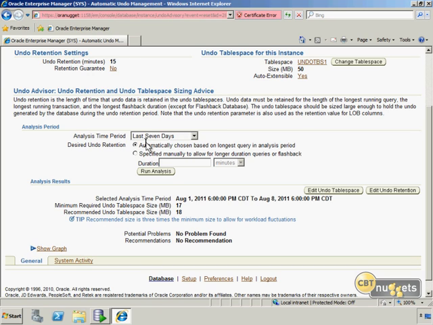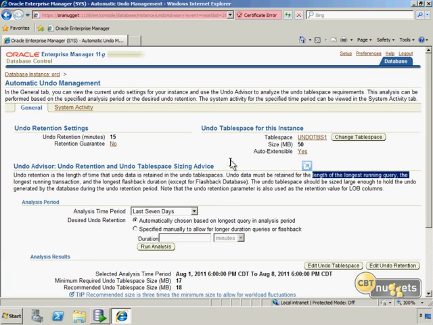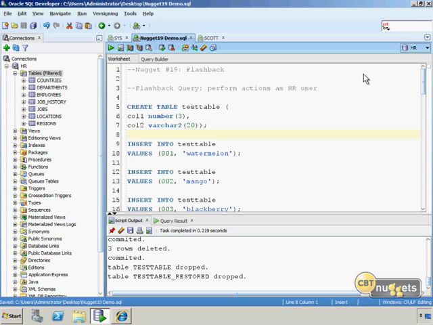Oracle 11g is a self-maintaining and self-optimizing system. Therefore, we have an entire advisory framework where you can ask Oracle for sizing advice based on query load on your systems. And it tells us here some useful information: undo retention is the length of time that undo data is retained. Undo data must be retained for the length of the longest running query, the longest running transaction, etc. That's pretty obvious. We want it to be large enough to be able to roll back in the event of some problem. So we can have it analyze the data and go on from there. Pretty straightforward stuff. Now, let me exit out of Oracle Enterprise Manager and let's come back to our regularly scheduled programming.